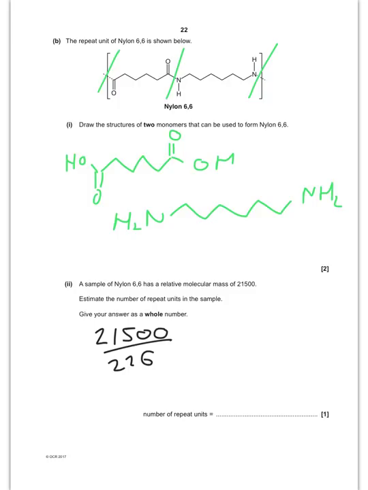Now, okay, so, it's told me that nylon 6-6 has got a molar mass, relative molecular mass of 21,500. Number of repeat units, well, if you do this, you will end up with this being equal to 95.1. Now, it's got to be a whole number, so, you can go for 95. Obviously, you can go for 96 if you want.